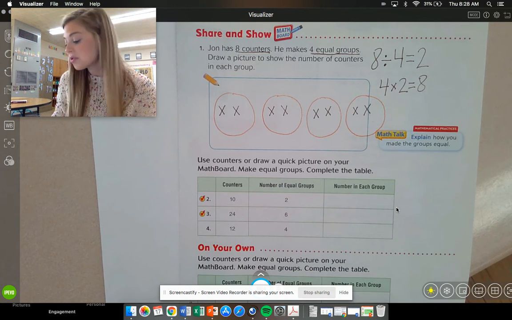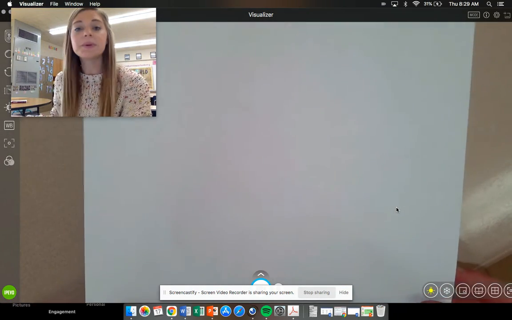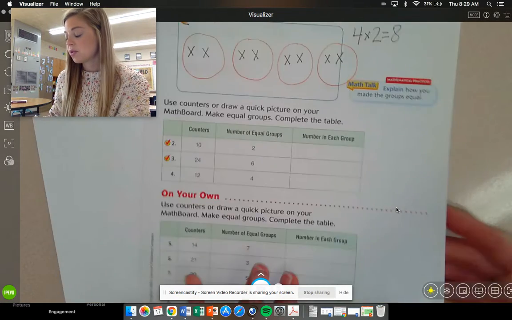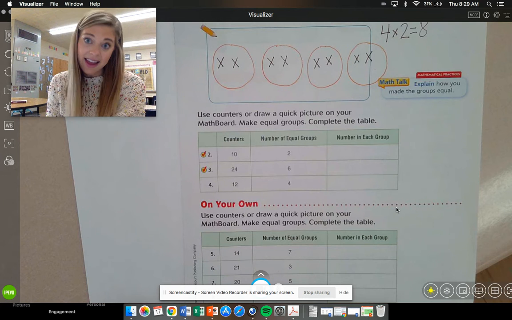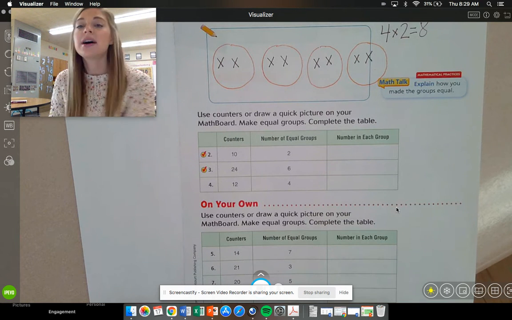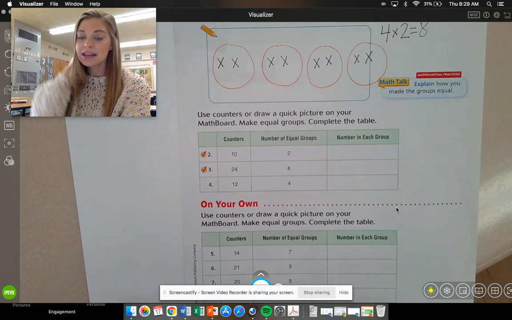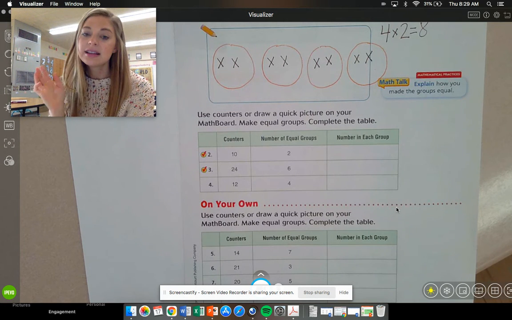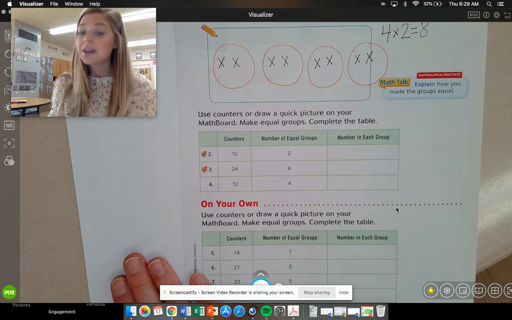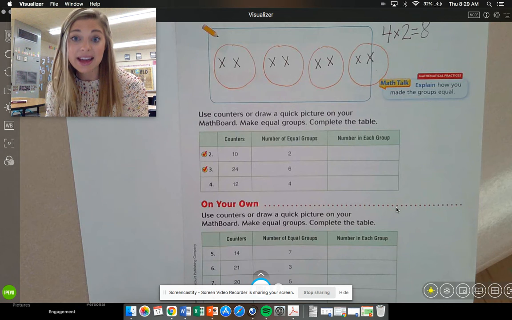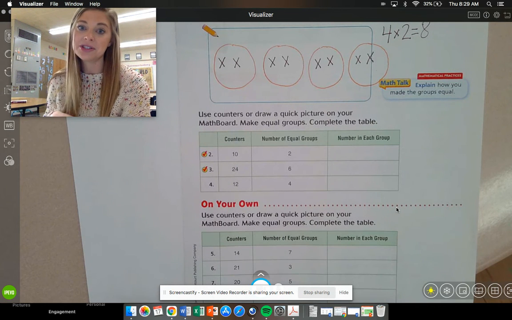All right, so now you're going to need a piece of scratch paper. So I want you to go get a piece of blank paper. It could be lined paper even, or any kind of paper you have for scratch paper. And we're going to take a little brain break. So my challenge for you today is to do 15 burpees and 10 jumping jacks. Wow, that's a lot. All right, so go ahead and pause this video and resume when you are ready.